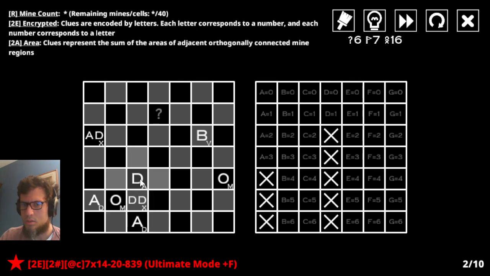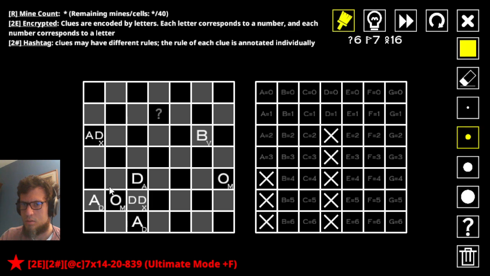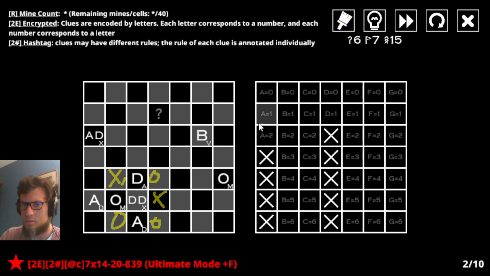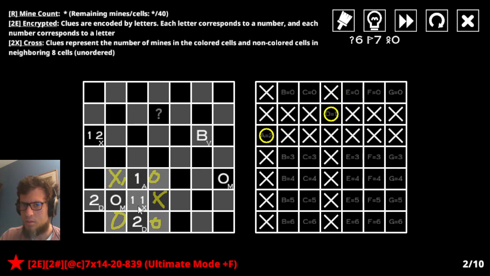So, this is D area. So like, let's say this is a mine, right? Then the D is 1, and we're looking like that. Okay, A is 2 at most. It also can't be 1, because if D is 1, then you get 2. And if A is 0, that would force D to be 0, so that can't be it. So A has to be 2, and D has to be 1. Okay. Forces this. And now that's a 1 area.